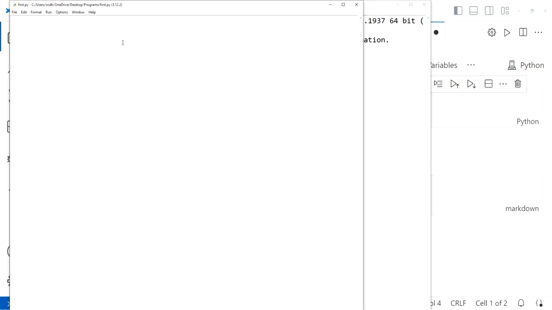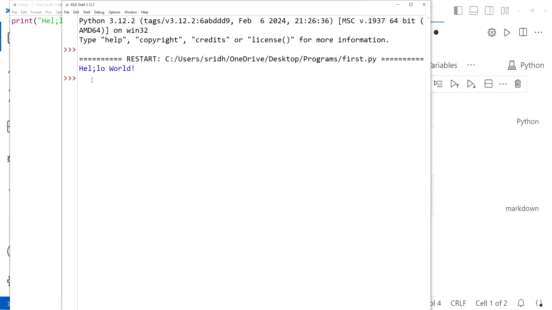So what happens, you can write this code, print hello world, and you can save and you can run here. Of course you typed wrongly, so obviously whatever you typed, the same thing will be printed here.